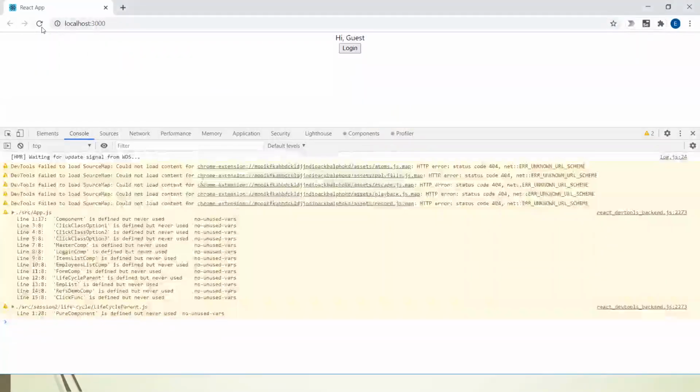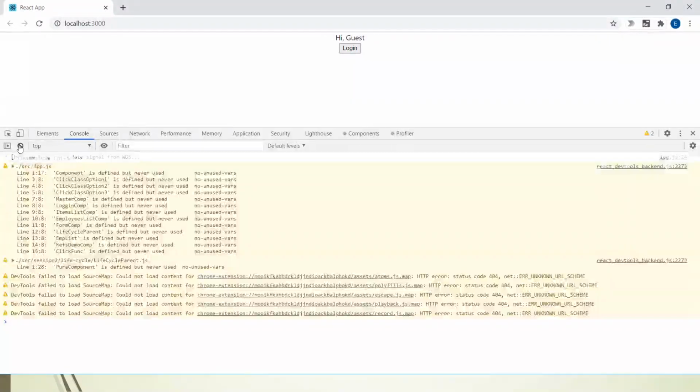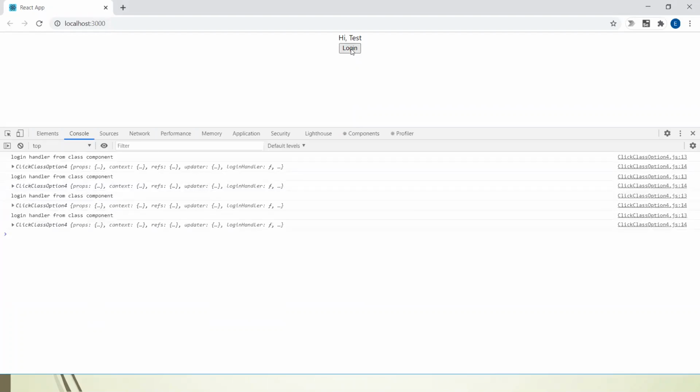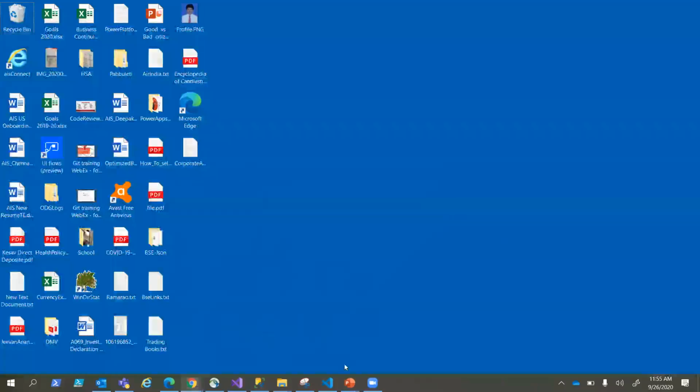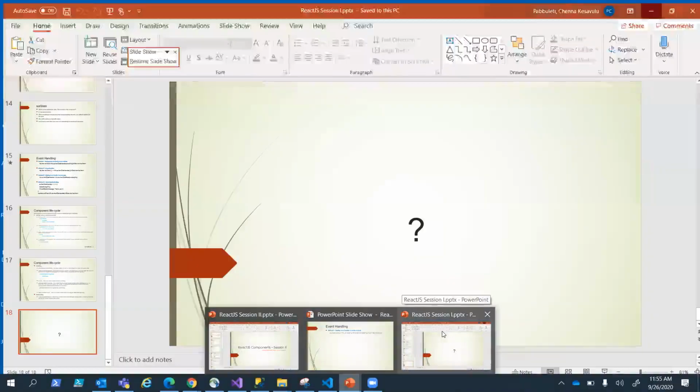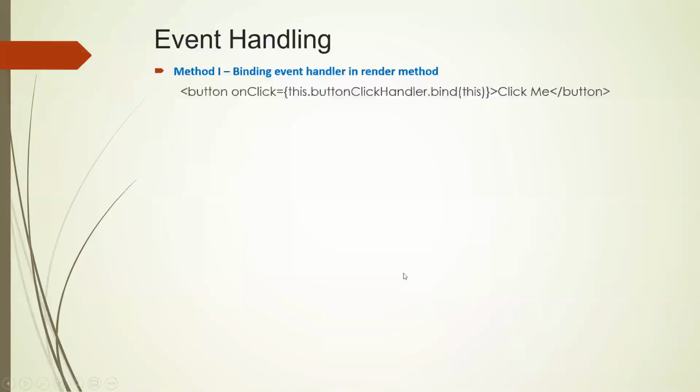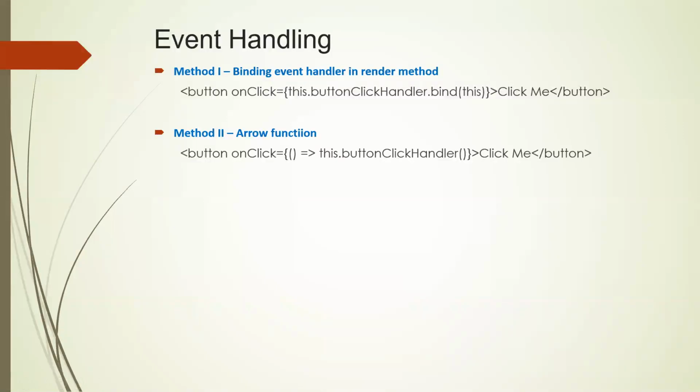The source code is shared with all of you, and the link is shared too. You can get the source code and run it locally, and you can do whatever you want on top of it. It's the same functionality that you may have. So that's about event handling basically. I just want to revisit this event handling, and go through all these types.